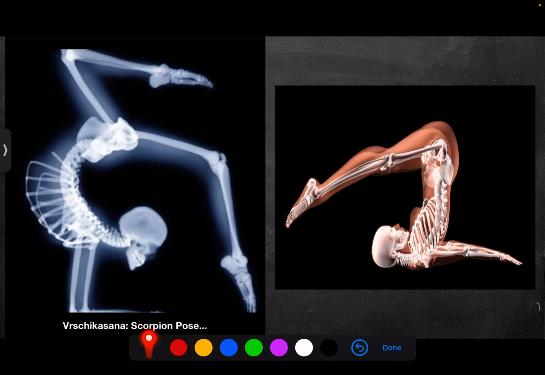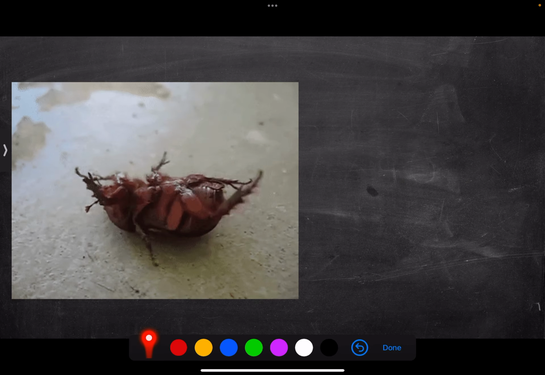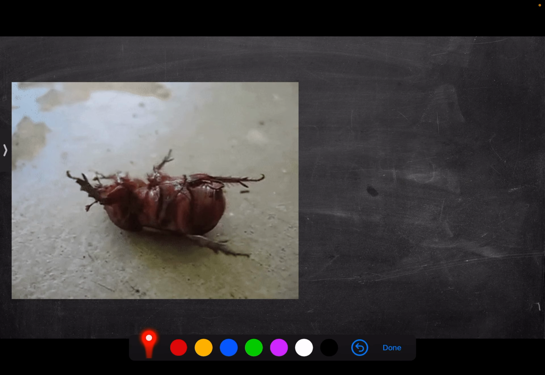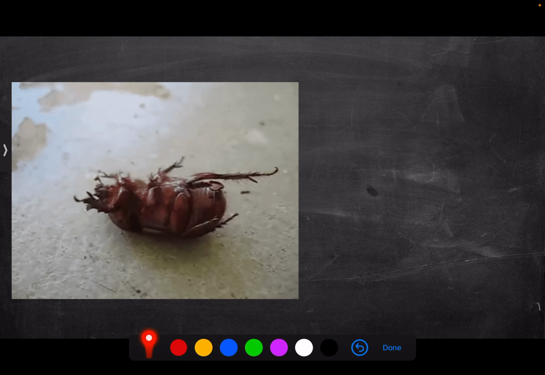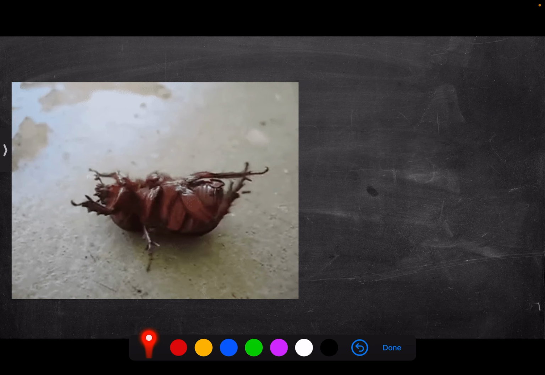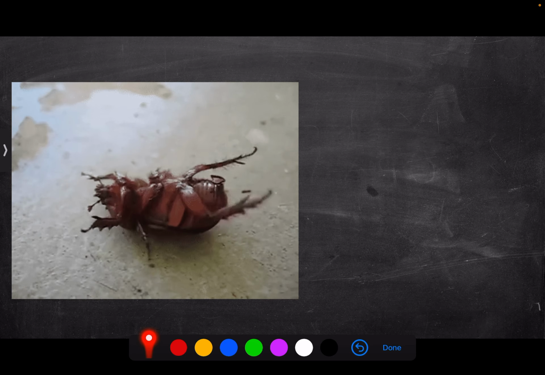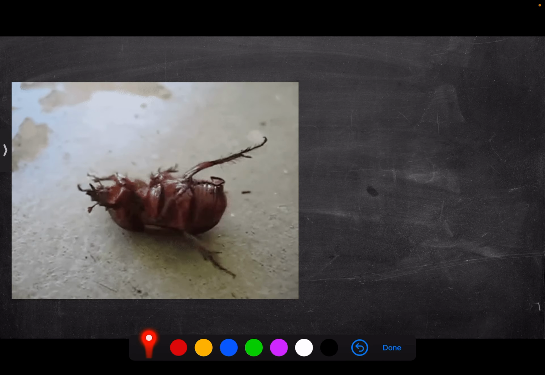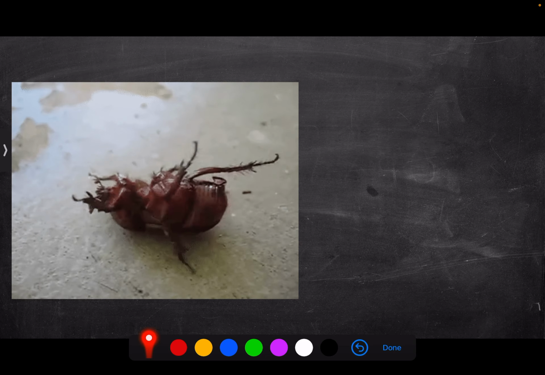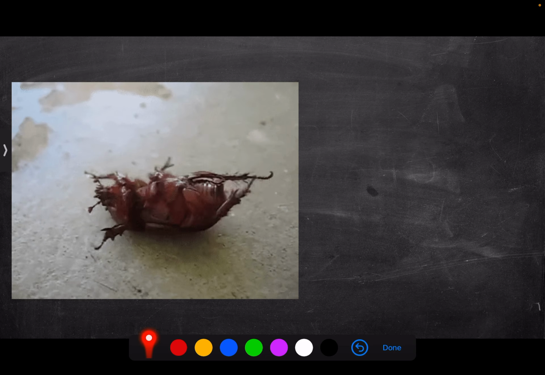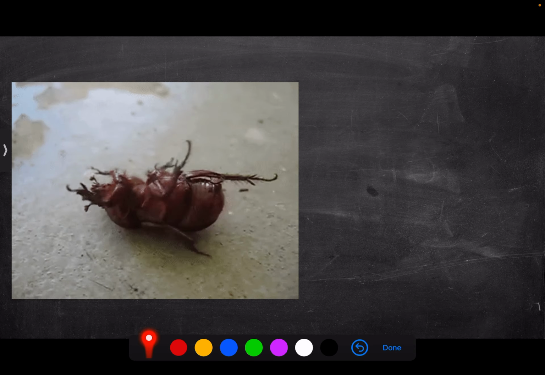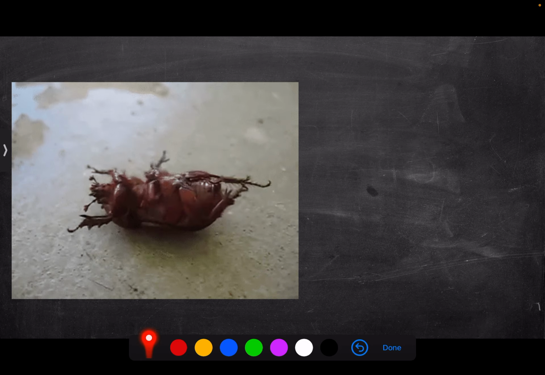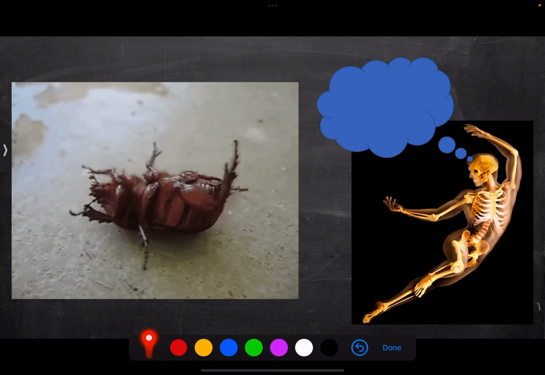So the endoskeleton is very flexible, a lot more flexible than the exoskeleton. I mean, just look at this purple guy. He fell on his back, and it's nearly impossible for him to get up because of how rigid and how inflexible his skeleton is. There's not many joints. You can see as he's struggling, he can't really move or maneuver his legs or his limbs around to touch the ground. So yeah, the exoskeleton might offer protection, but it really falls short when it comes to flexibility.